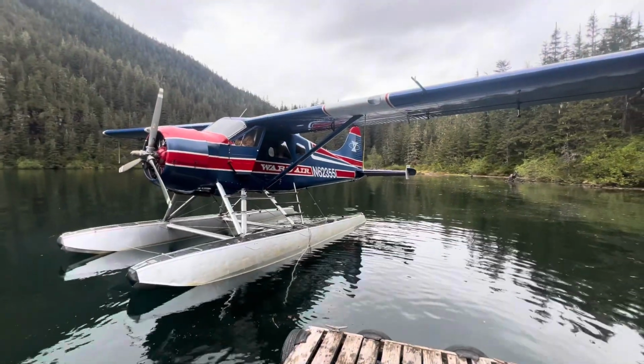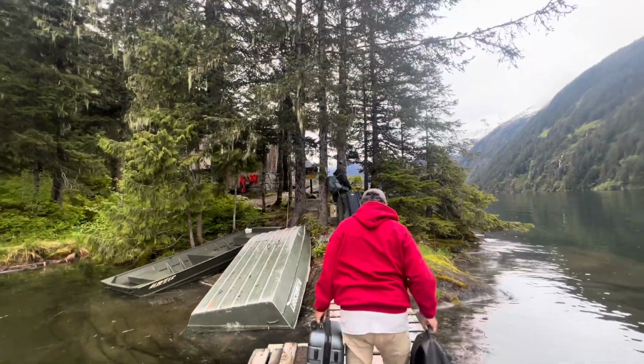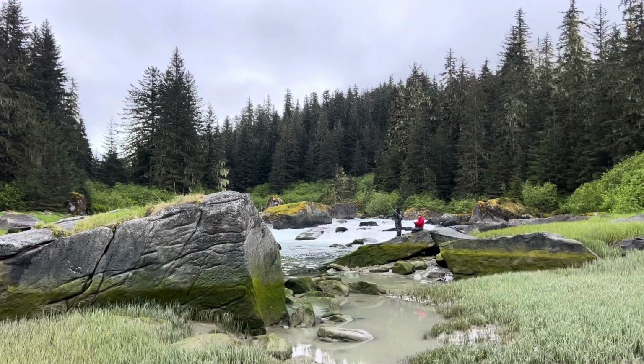Float plane, lands you right in the water, pulls you right up to the dock. Super cool way to enter the cabin. It's beautiful flying down, looking over it from the top and just landing on the water. That's the way to do it, 100%. The other way, if you don't like flying, you can rent a skiff in Juneau, a little boat, and they'll just chug-lug up the bay and into the Taku Inlet, and they will drop you off at the trailhead marker. It's about a 3/4 mile hike to the cabin. That's the only 2 ways to get in. You can't drive there. You could probably parachute in if you're awesome, but we didn't do that.